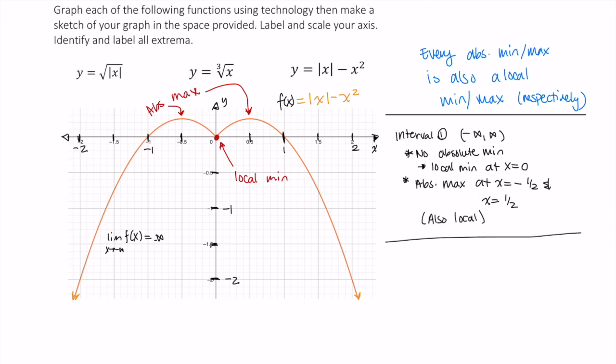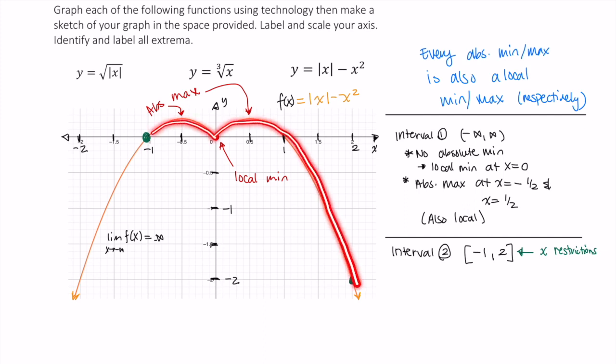So now let's take a look at this on a different interval. What if the interval I look at this on is from -1 to 2? So these are the restrictions on x from -1 to 2. So that would be from here to here. And let's go ahead and sketch in these endpoints. And I'll use this green color here just to make that clear. So these are x restrictions. So that means we'd have a closed dot here and then a closed dot here. And our curve would only live within this interval.